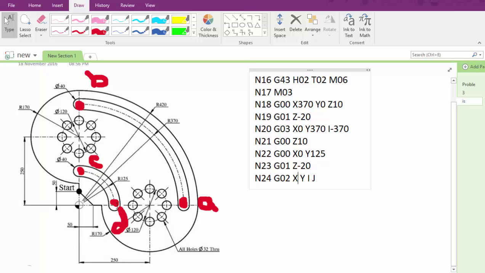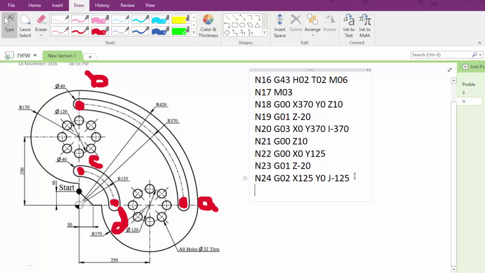The X of point D will be 125 and the Y of point D is 0. The center identification from C as a starting point in J or in Y direction is negative 125 and I in this case will be 0, so we can delete the I.